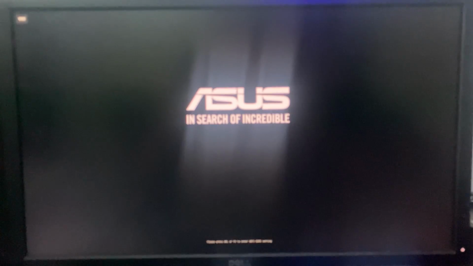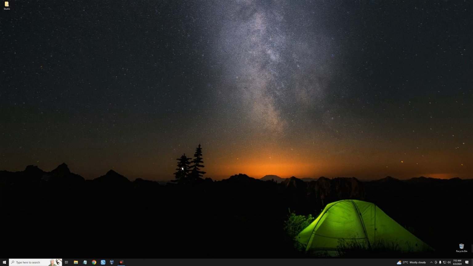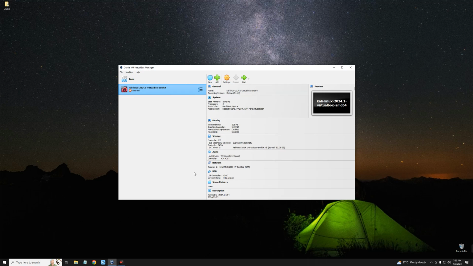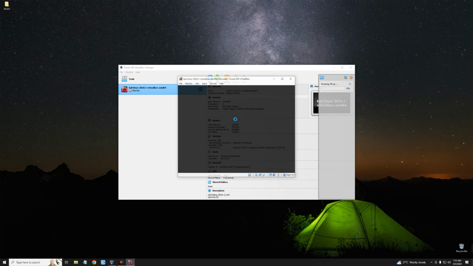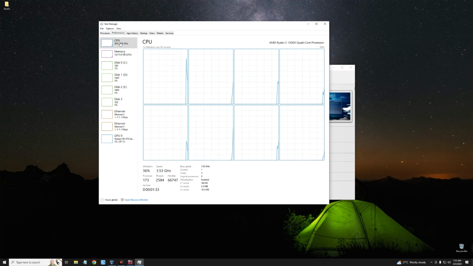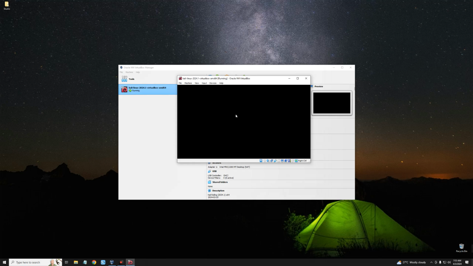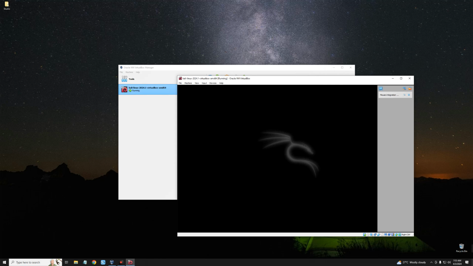And we should reboot into our Windows and continue with VirtualBox. Now after enabling virtualization, we can head back to VirtualBox and then run our program again by clicking on start, and everything should work fine. Now if we go to Task Manager under Performance, CPU, you can see virtualization is now enabled. So basically this is how to enable virtualization on your Windows 10 or Windows 11 computer on AMD.